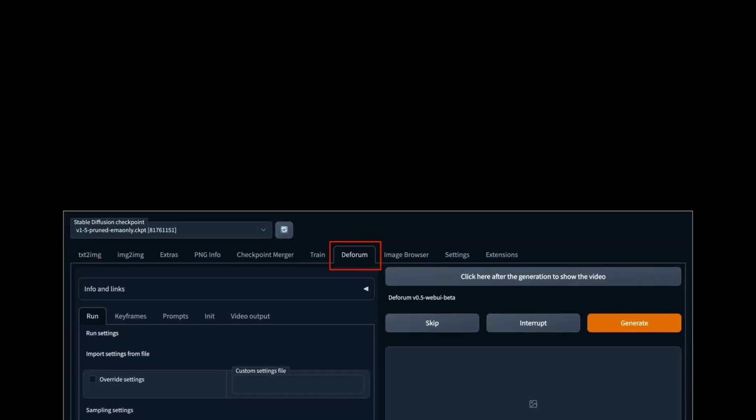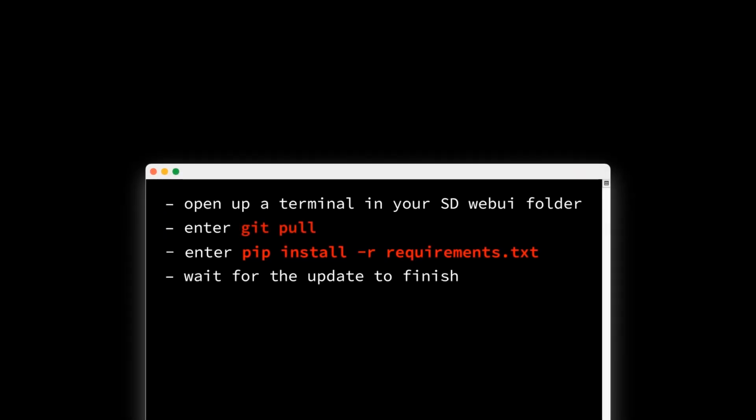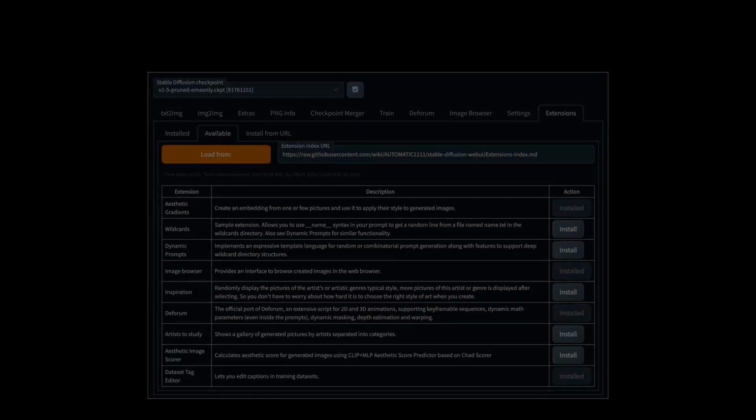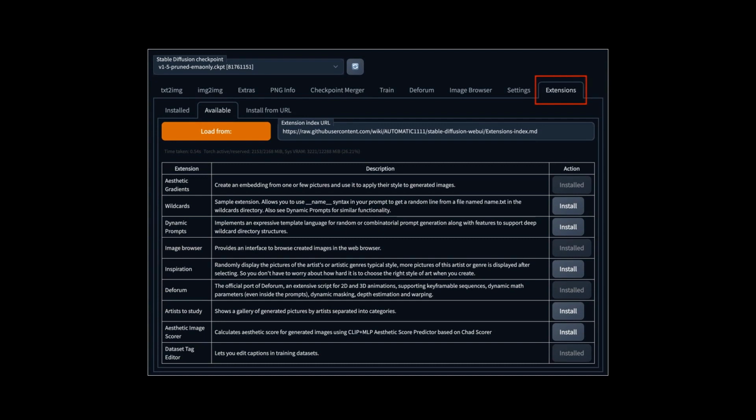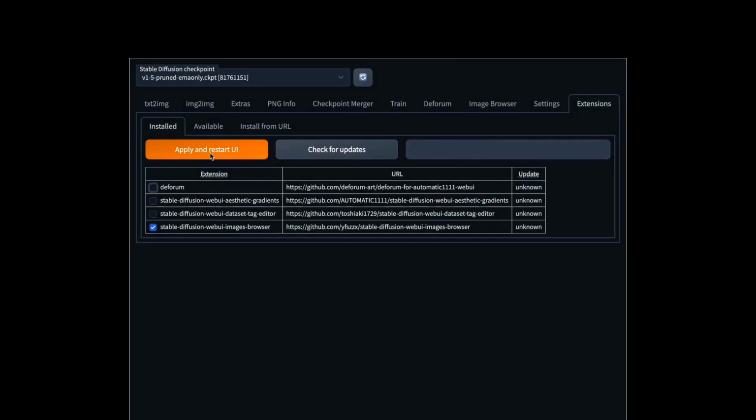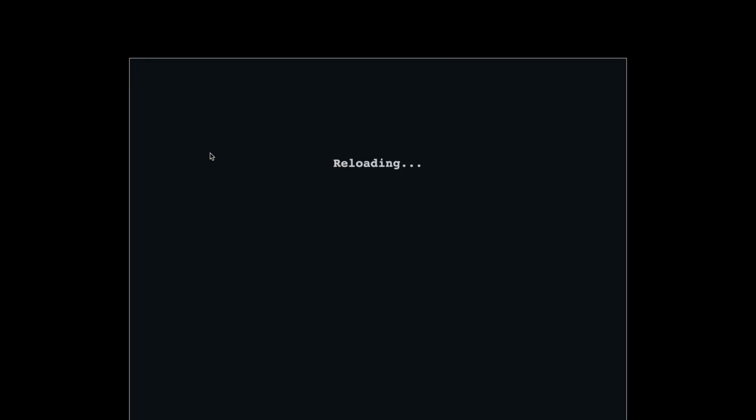First things first, if you don't see a Deforum tab in your AUTOMATIC1111 interface, it means it's not installed yet. Before you install Deforum, make sure to update AUTO1111 with git pull, since the recent update has added the Easy Extension Installer. Just navigate to the Extensions tab, and then the Available tab. There you should see all available extensions you can install or have installed already. Click Install on Deforum and it should download the files to your extensions subfolder. The last thing to do is to restart Gradio and you should see the Deforum tab added to your interface.